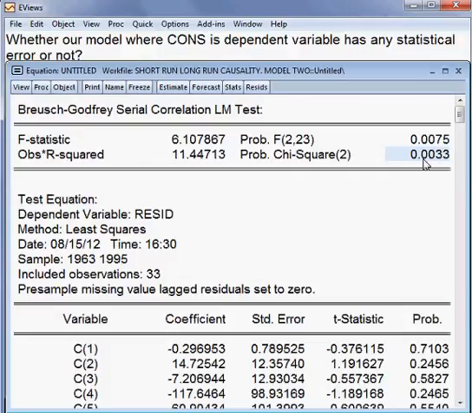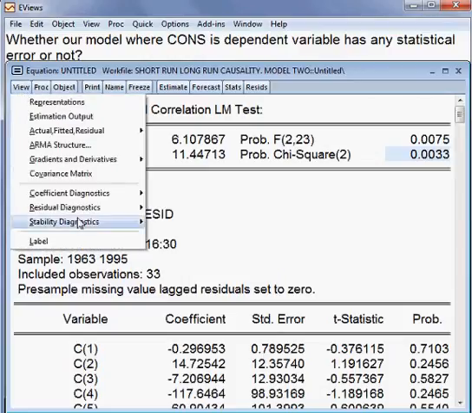That is not desirable for a model. That is not a good sign for this model.